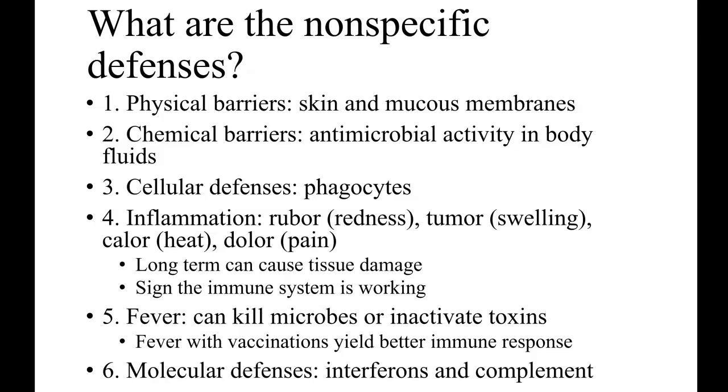Some other defenses that we'll be talking about, inflammation. So even if you get a little paper cut, you are going to notice the signs of inflammation. It's going to turn red. There's going to be swelling. There's also going to be heat and pain, obviously, associated with it. And why is it those little paper cuts are always so painful? So this is actually a sign that our body is working to eliminate any pathogens. Now, if we have chronic inflammation and it continues, this can actually cause tissue damage.